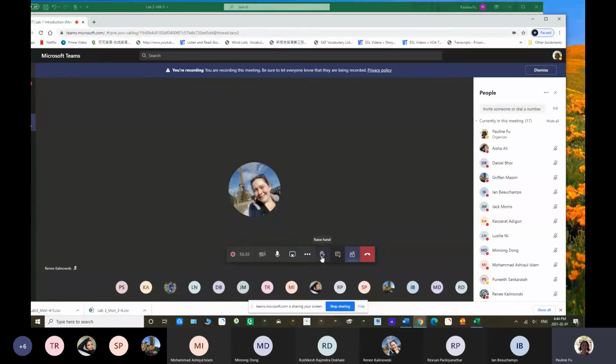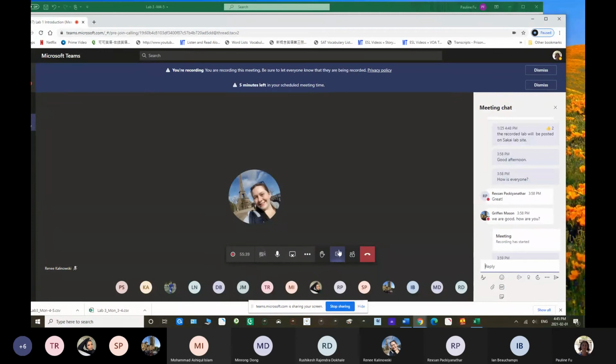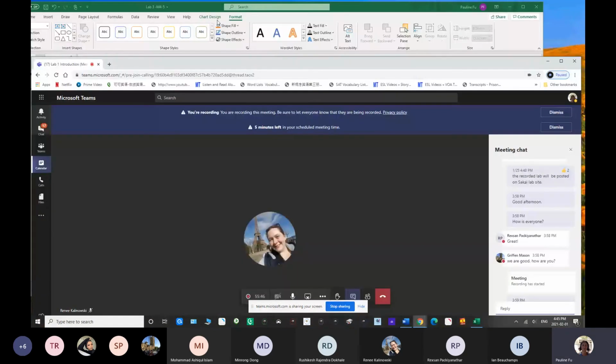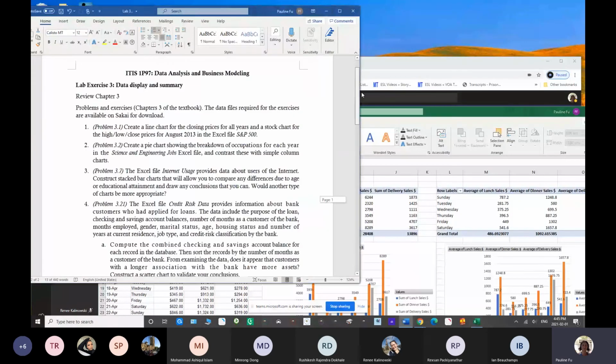Are there any questions? Comments, observations? Please make sure you redo this lab based on this instruction, the Word document. Can you do each and every question independently?